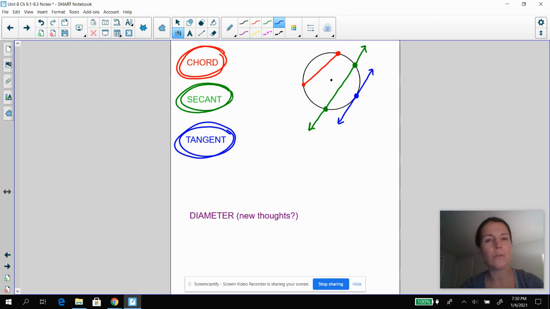So now, knowing these new terms, how do you think you could define a diameter? Before we said a diameter was just twice the radius. But now I know that a diameter touches the 2 extreme ends of a circle. So a diameter is going to be a chord that goes through the center of my circle. Good. See why that makes sense? Awesome. Also still twice the radius, but now we can use this new vocabulary word of a chord that goes through the center.